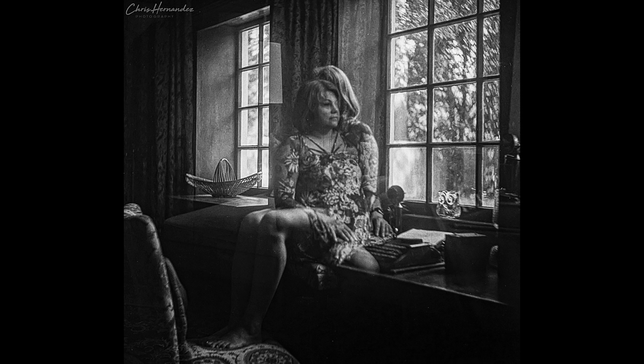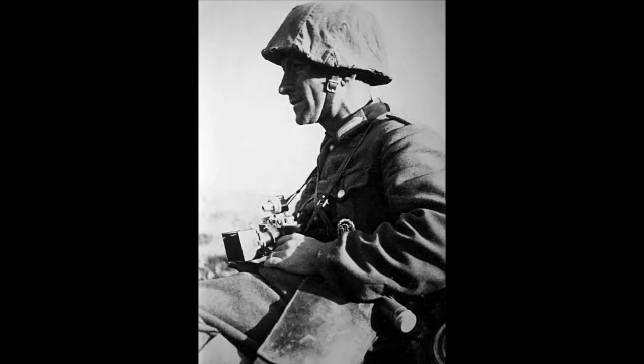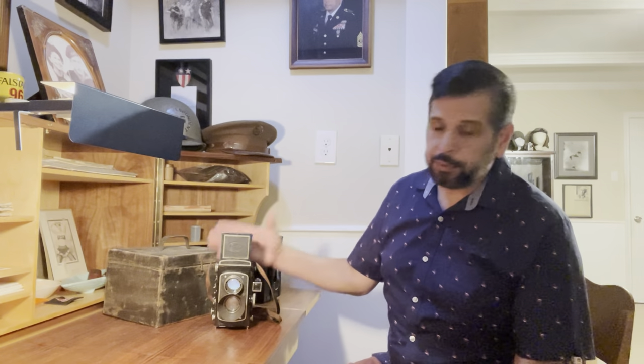I also found out that these do not have double exposure protection — ask me how I know. Overall, I'm going to say this is a really cool camera and I have some plans for it. I've been invited to shoot a reenactment in October as a German — a German reenactment group will completely outfit me as a German combat photographer, and they want me to photograph their side since nobody ever photographs Germans. I might use this as my primary camera and my Contax as a 300mm backup. So again, the beautiful Fothflex — if you happen to run across one, I suggest you get it. They're obviously not impossible to repair and they take some pretty cool pictures.